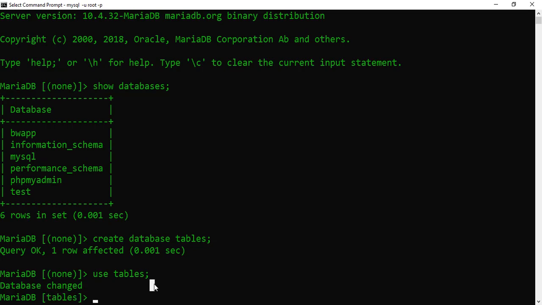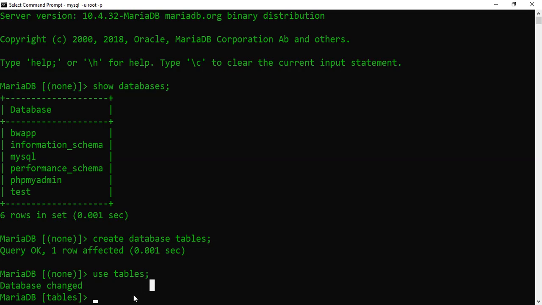So the first operation is creating a table. To create a table, you must know that a table must have greater than zero columns, so it should have one and above columns.